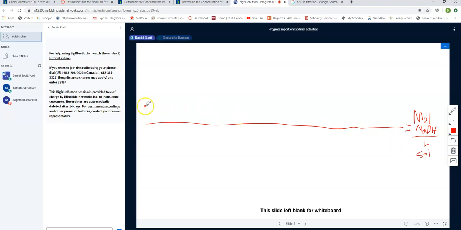Okay. So I can start over here knowing that I had how many grams of KHP in there? Was it 0.5, is that right? Yes. Okay, 0.5 grams of KHP. And what was the molar mass of KHP? 204.22. Okay. 204.22 grams of KHP for every 1 mole of it, right? Yes.